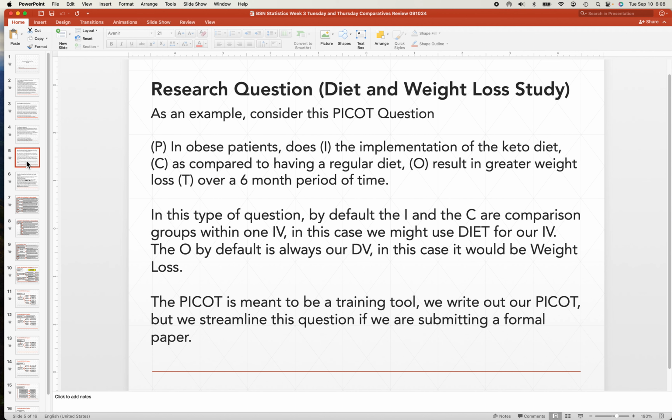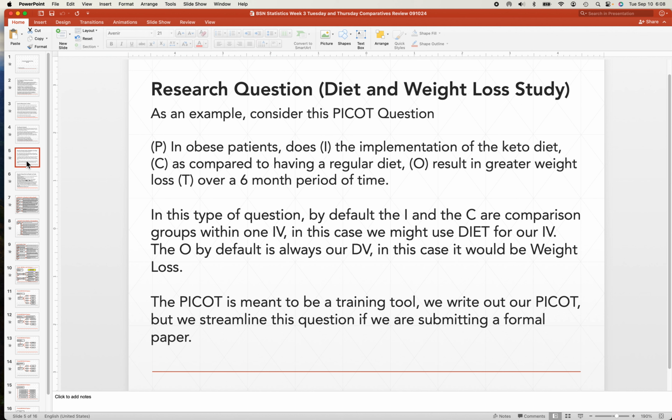So then, for example, what I'd like to do now is share an idea of what we could study. We'll write a PICO question for this. We'll identify the elements of this, and then we'll go through the algorithm I devised to see which statistical tests would be best to study this question and analyze our data. So we have a research question. It's about comparing two diets and weight loss.